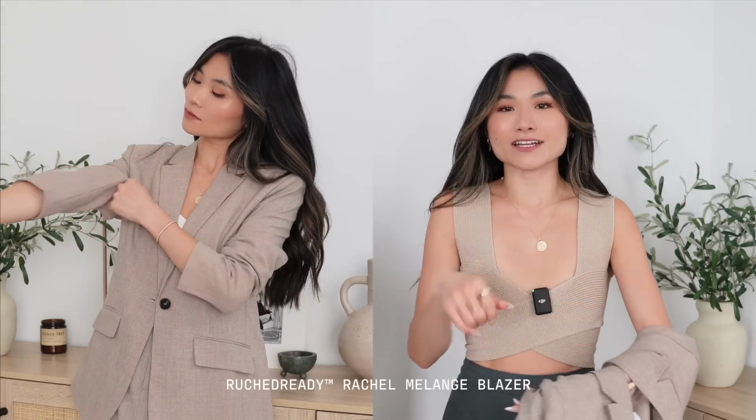Massive style tip is to always ruche or bunch up your sleeves so you can show off the delicateness of your wrist and give a better proportion and a more stylized fit to any blazer. But you know, you see those hacks where we had to put a hair tie and have it cinched. They solved it. They have this beautiful hidden seamless feature for the Rachel Roush Ready. And so to see that she created not only her power blazer that fits so gorgeously with these nice strong shoulder pads, but thinking about just the unique touches to make our styling so easy, I absolutely love.